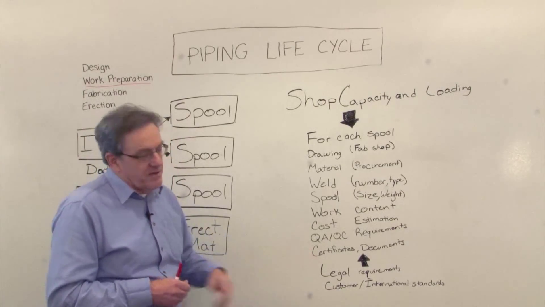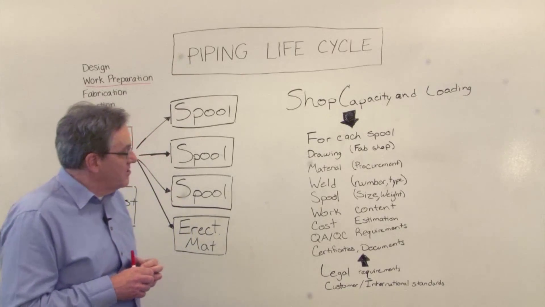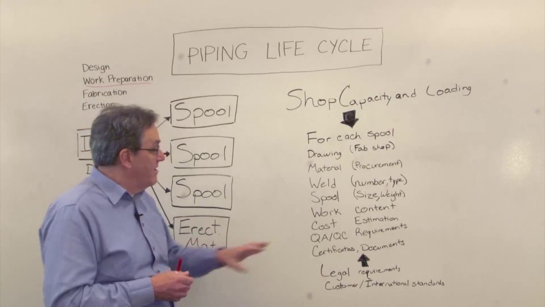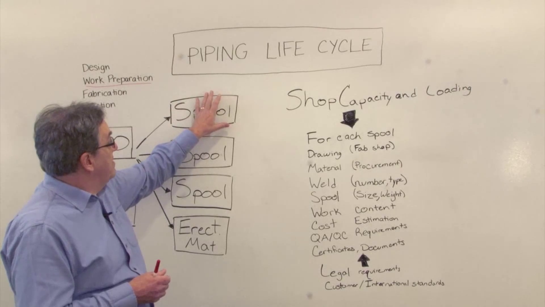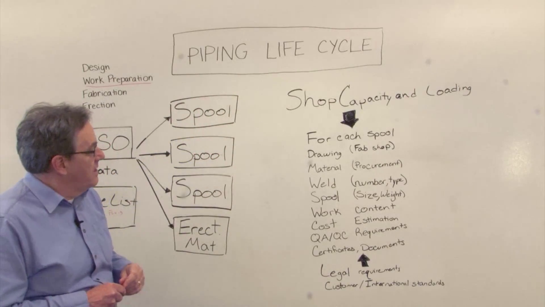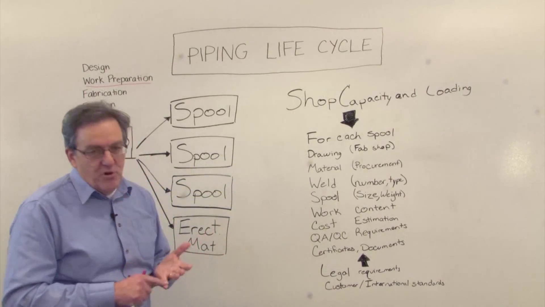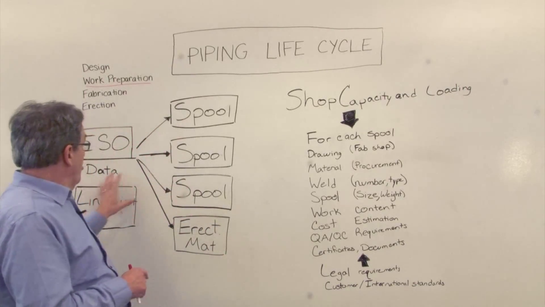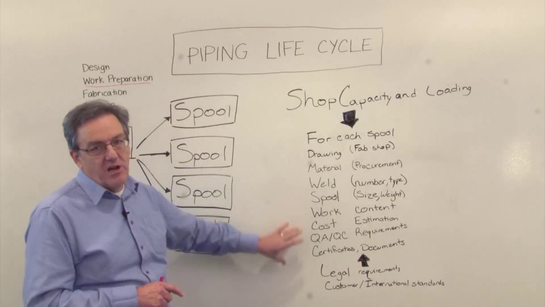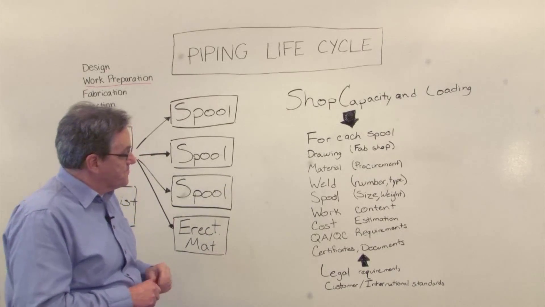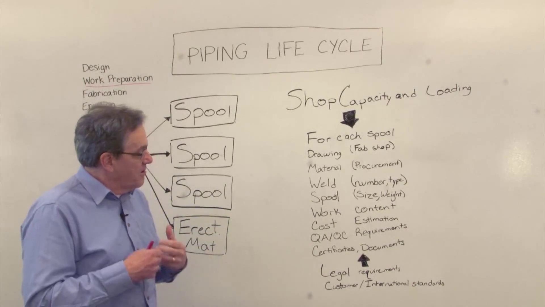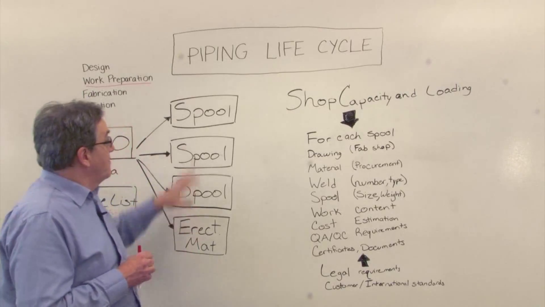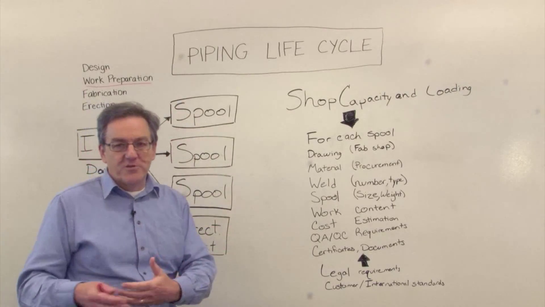Last but not least, we have to generate a lot of documentation. Typically, depending on the local work process, there could be anything up to 10 or 12 pieces of paper that need to accompany each spool as it goes through the piping fabrication process. You can start to understand the importance of automation in saving work, because by applying some rules to the data we receive we can derive a lot of this information automatically. The last thing we want is to manually extract data from all these pieces of paper and move them onto other pieces of paper.